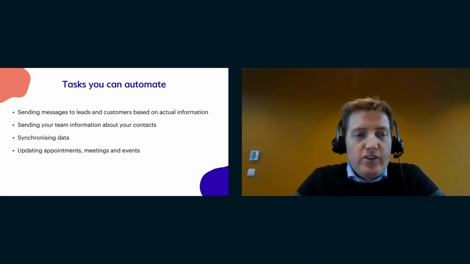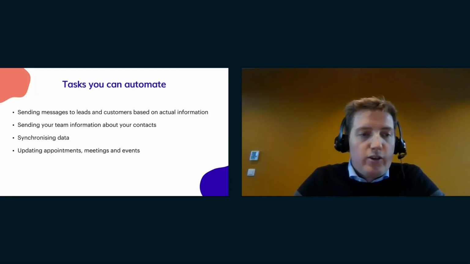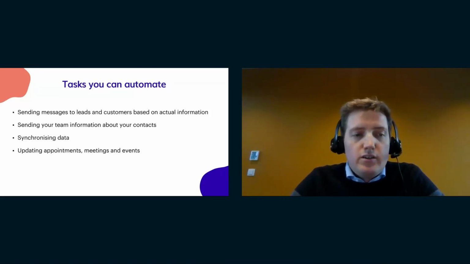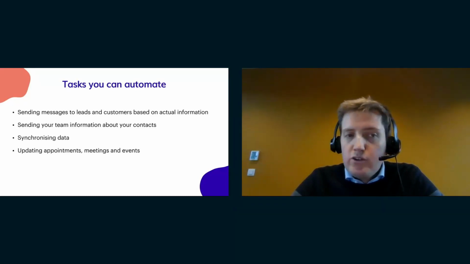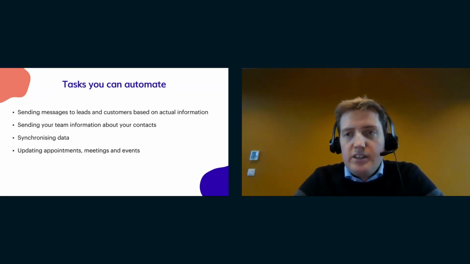We've already mentioned the benefits and why setting up a connection with Zapier is recommended, but for which tasks exactly can you use this connection? This could be for sending messages to leads and customers, for sending your team information about your project, for synchronizing data, and for updating appointments, meetings, events.